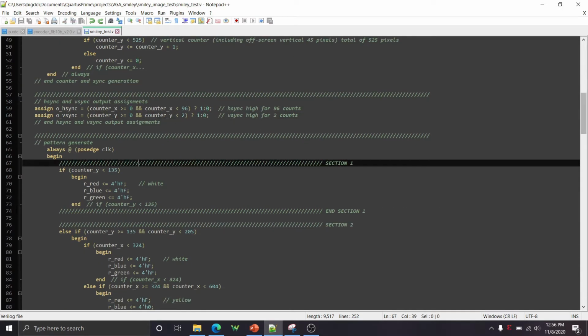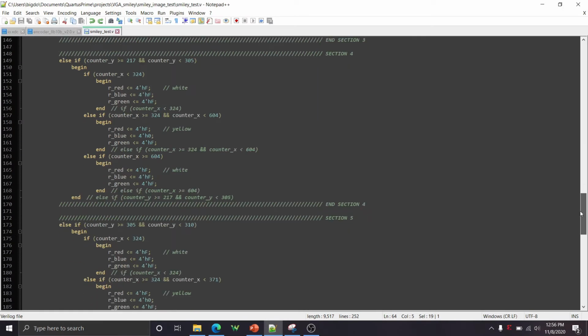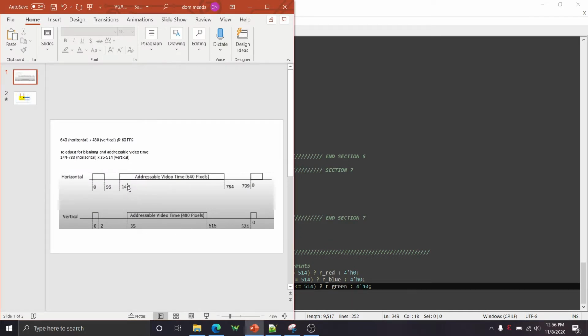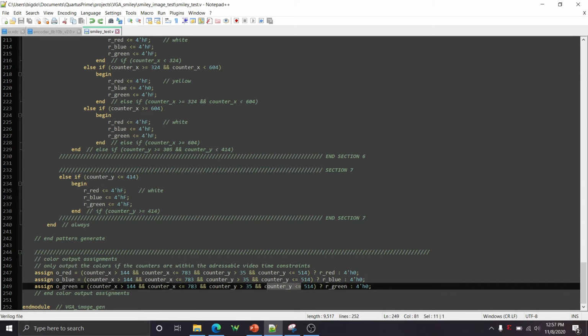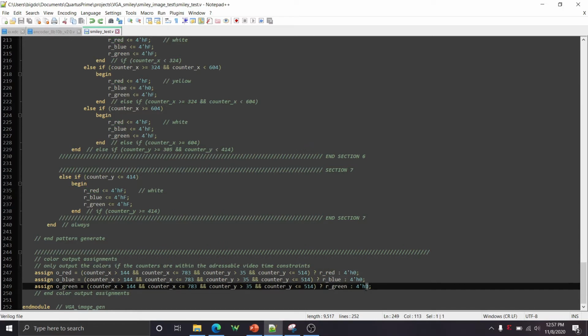If we go down, the next section is the pattern generate. The pattern generate is where we generate our face, and we're not going to talk about that right now. So we're going to go all the way down to our output assignments, right? We're only going to output the colors when the pixel counters are within the addressable video space. If we go back to our timing diagram, the addressable video space is from the pixel count 144 to 783 for the horizontal and 35 to 514 for the vertical. And that's exactly what you can see here, right? The vertical count is between 35 and 514, and the horizontal count is between 144 and 783. So as long as we're in between those, we can output the colors. And if we are outside of those, then we're just going to output a 0.